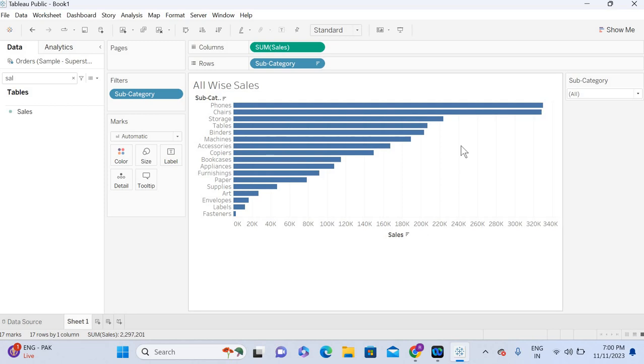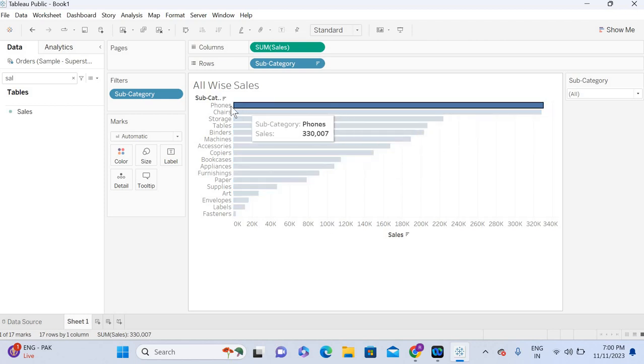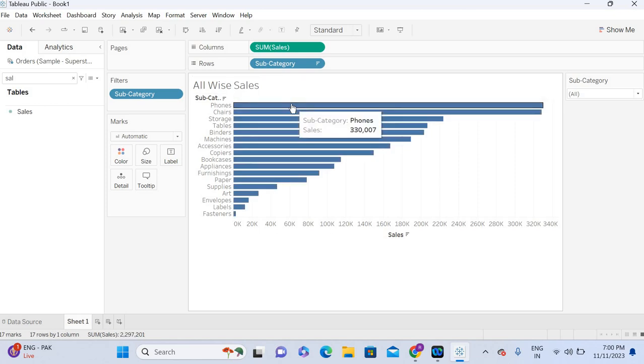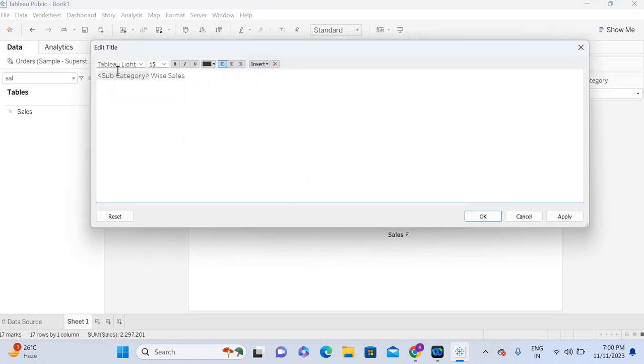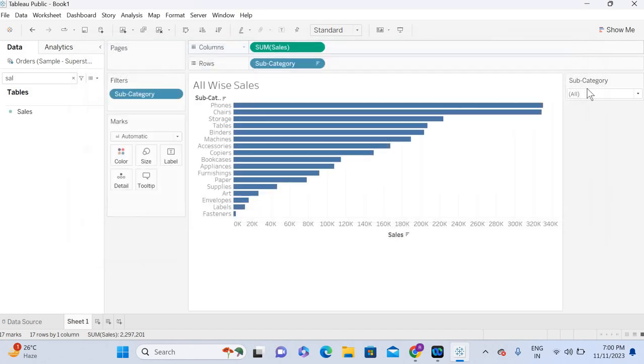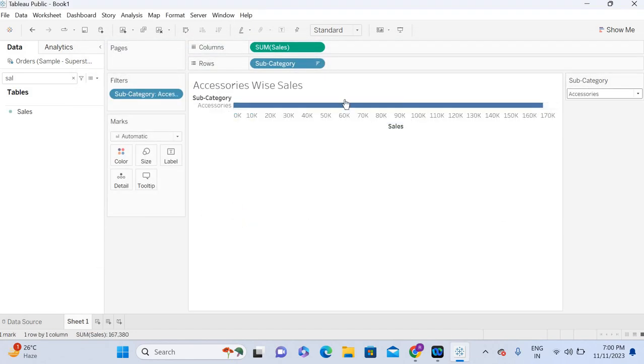Generally we have subcategory-wise sales. It's a bar chart, already sorted by sales. The requirement is that if you click on a bar, the subcategory we clicked should come on the text itself. Generally what we are aware of is that if you apply a filter and add that field on the title itself, then based on the filter it shows the text. All the text should come on the title itself only.